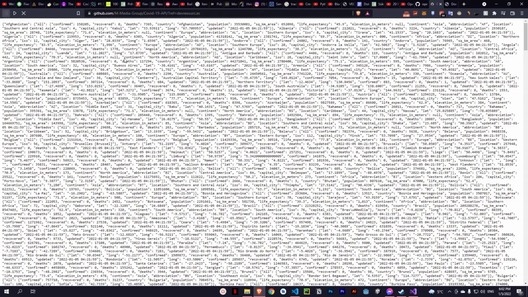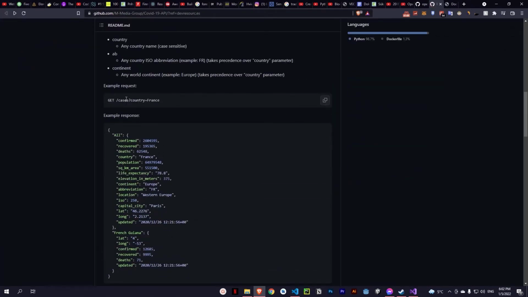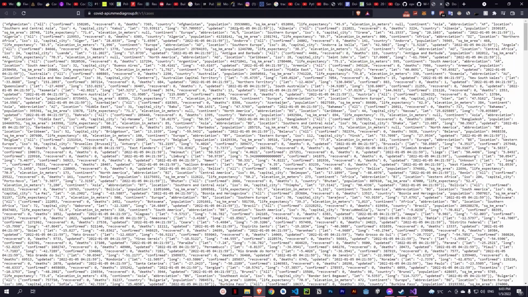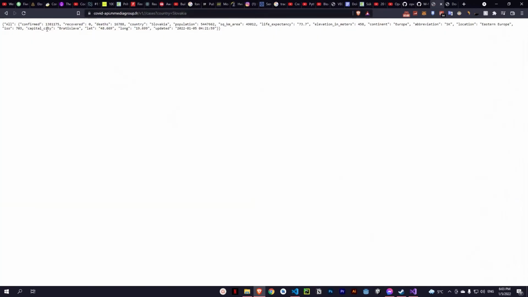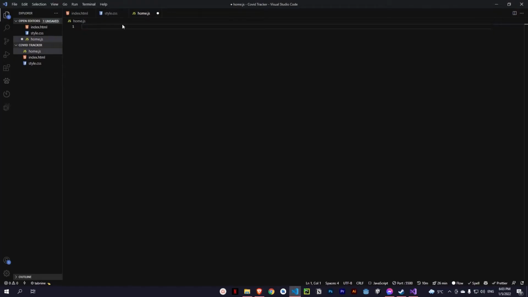Oh, and cases, and as you can see here, cases, country, France. So let's override that, and I want not France but Slovakia, and I have all the information about Slovakia. So let's add the API and let's fetch this with the JavaScript.